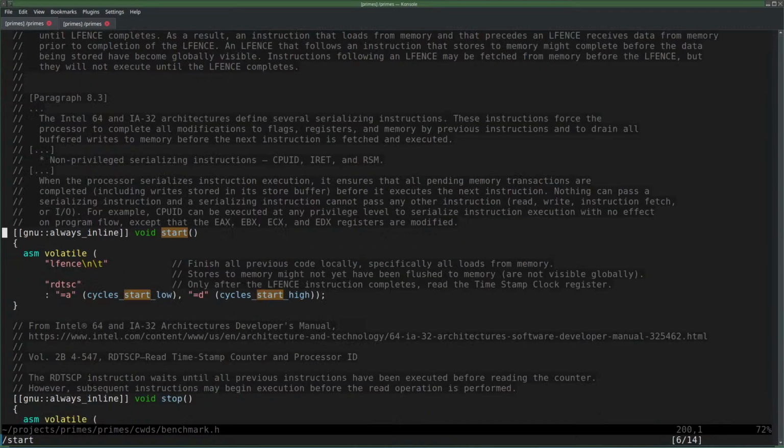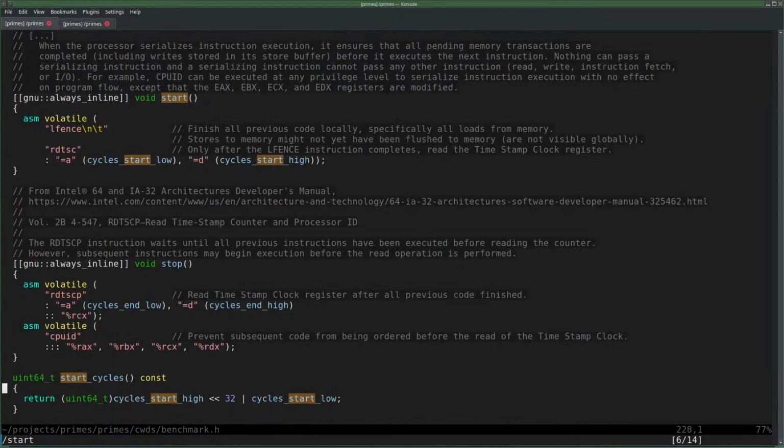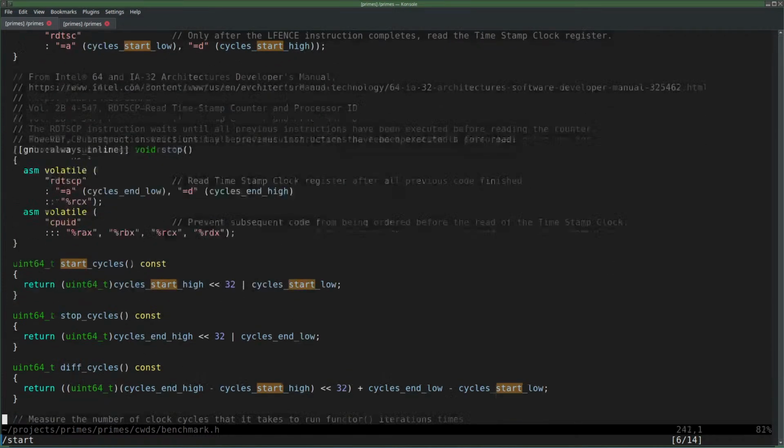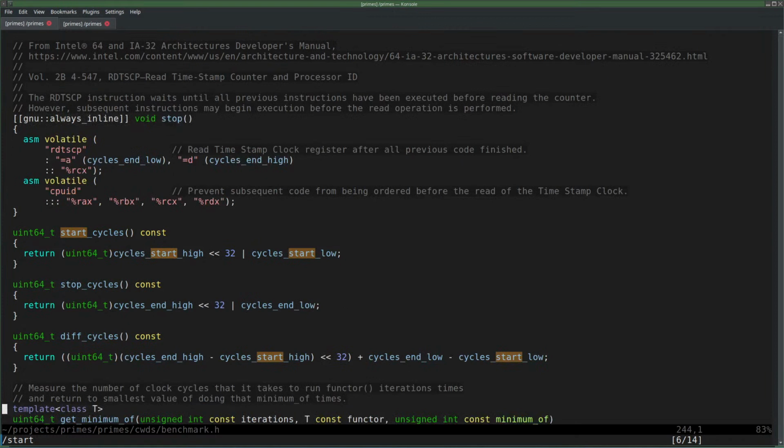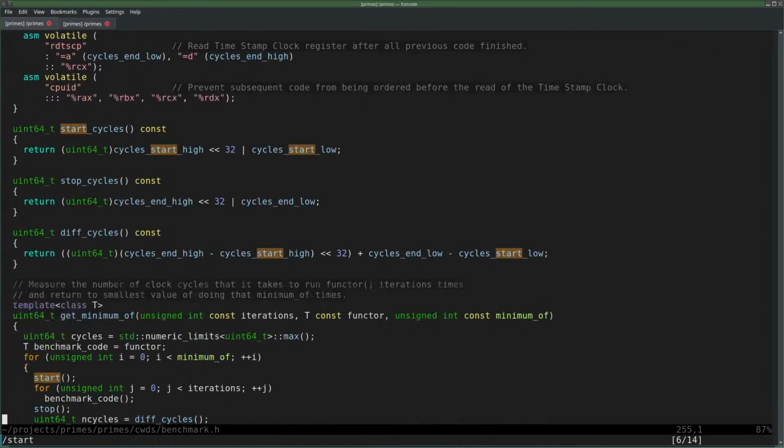Okay, so we call start and stop. And then diff cycles is the number of cycles that it took, I suppose.